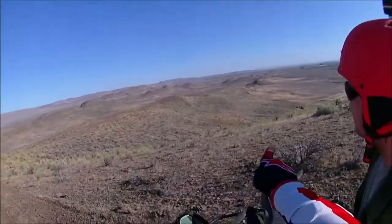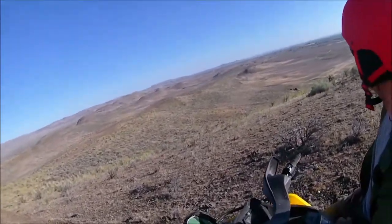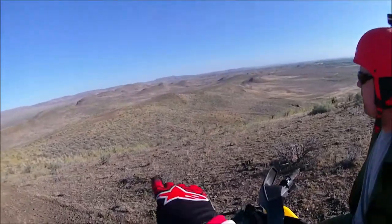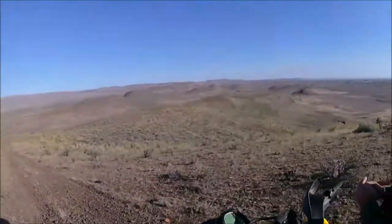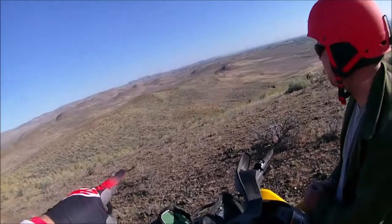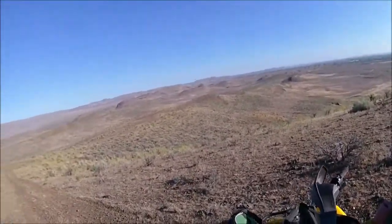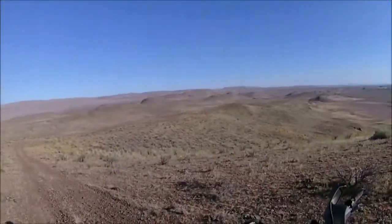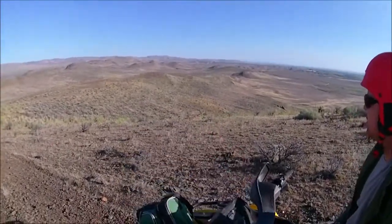I've been down off of that hill there, the other side of the power line. I got in a gully down there one time. I had a little trouble, but if you stay on the high ground, you can get on down. I usually go on out there, but it turns into a single track, and I don't want to invite four-wheelers into it. Yeah. So we'll go down here and catch a road going back that I usually come back on, and then I'll show you where I come down off the hill.